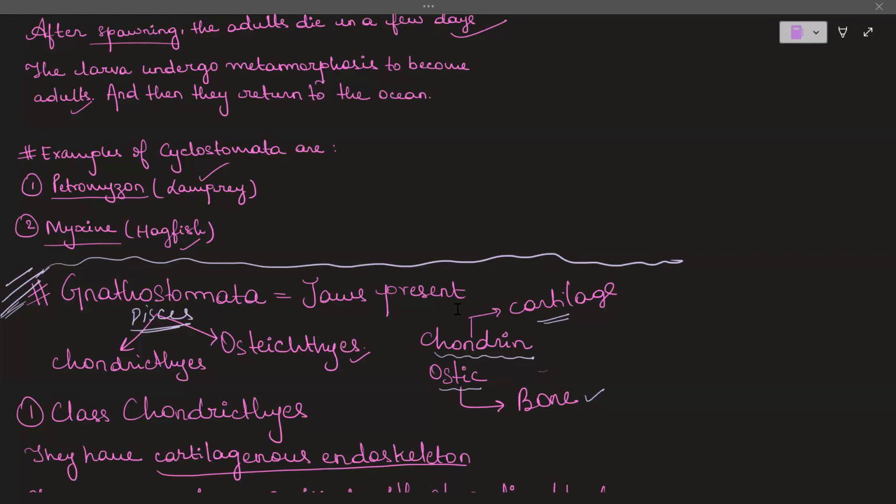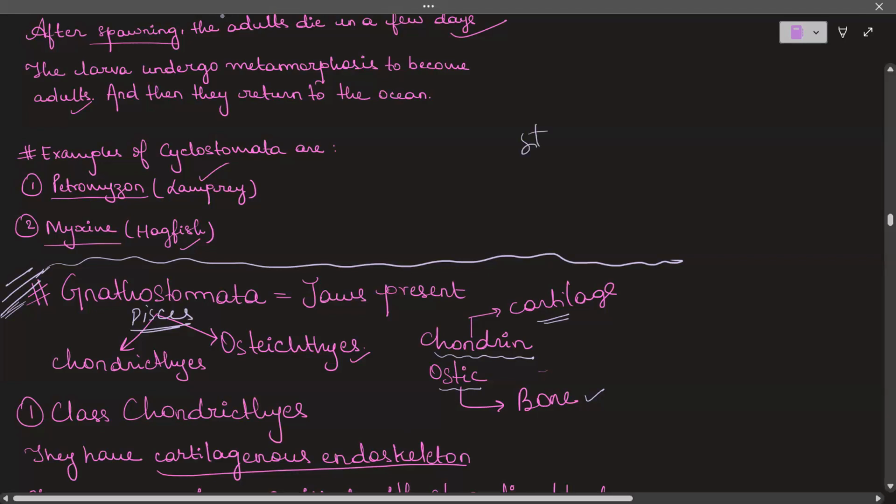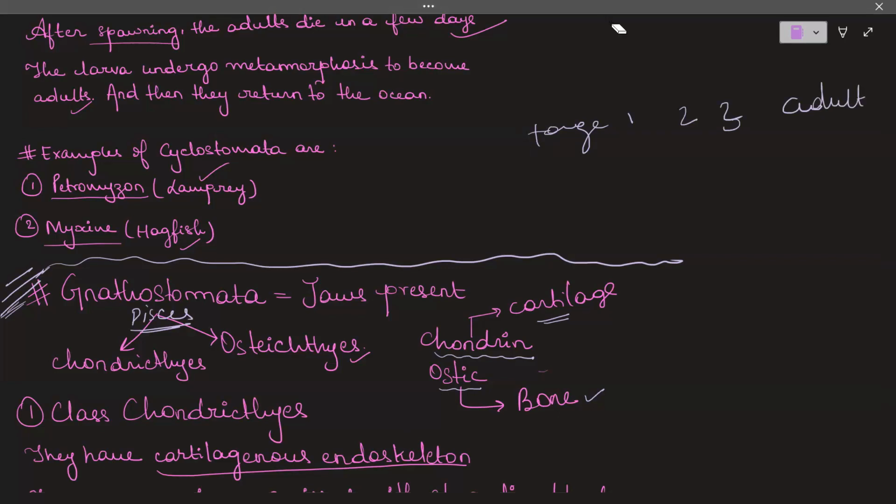Yes, Zainab. See, metamorphosis is the change in the form. For example, the larva would change into a variety of structures. For example, there is stage one, stage two, stage three, and then it will turn into an adult. So this change of stages or the change of the way that the larva looks is known as metamorphosis.